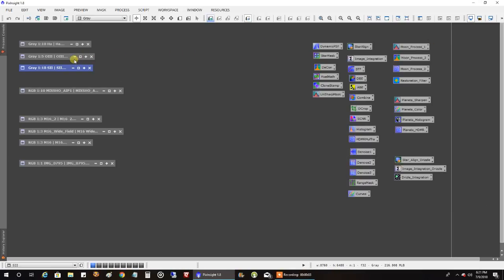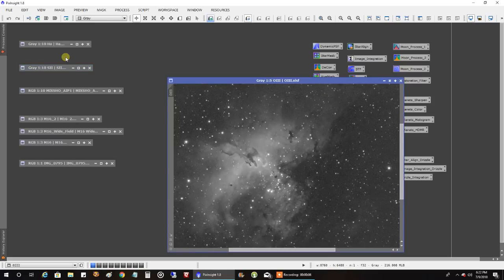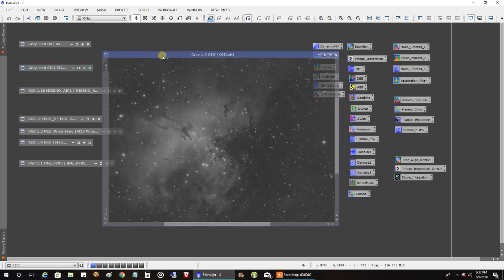Oh, and I wanted to mention one more thing about the oxygen data. Because I had to clean my sensor in the middle of capturing oxygen, I needed another set of flats. So I had the first 2 hours with one set of flats, and then I cleaned my sensor and had to recapture flats, and then the next 2 hours with a new set of flats. And so I had to stack the data 2 different times, get all the calibrated frames together, and then run image integration to come up with one final image. One extra step, really. Not that big of a deal, but I did have to do that because I was in the middle of capturing oxygen when that dust speck started giving me issues.